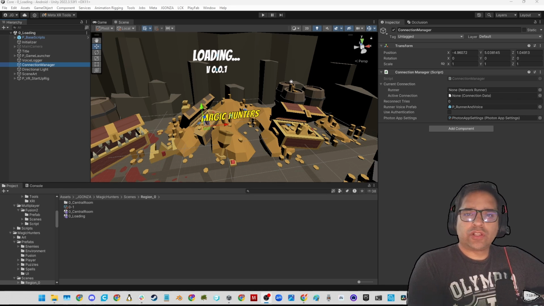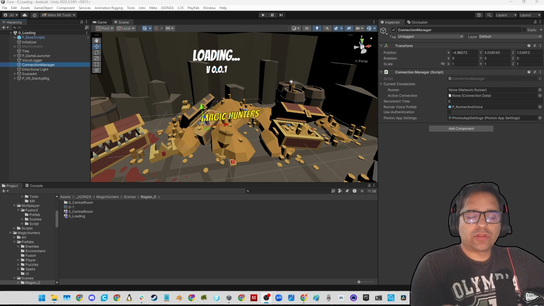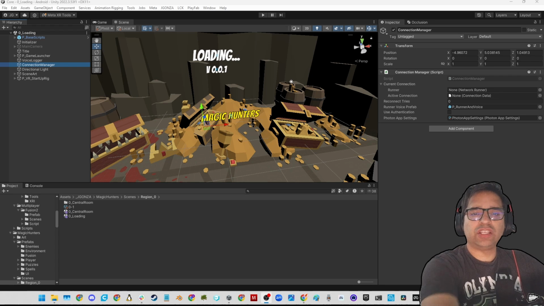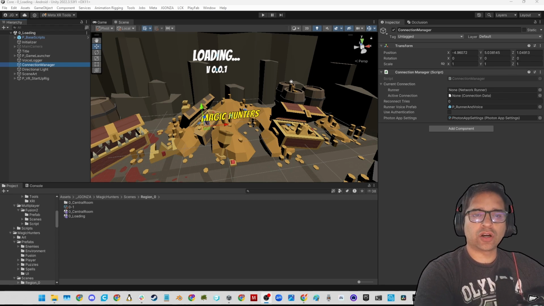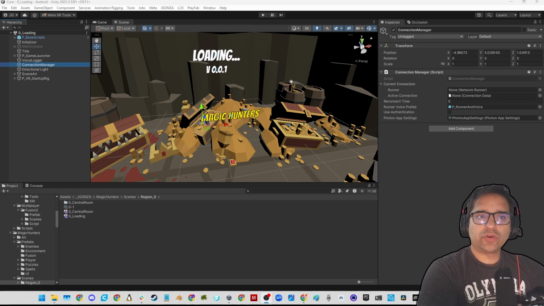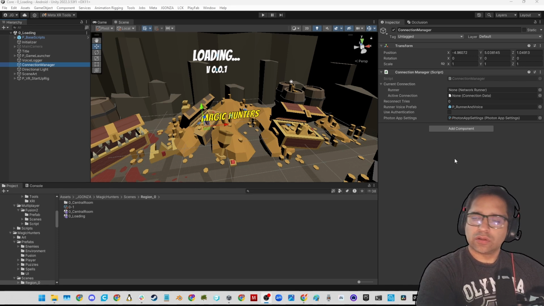So this is specifically about authentication, but also how to manipulate Photon Voice at runtime, because oftentimes Photon Voice does a lot of things by default, and when you want to do something custom or specific, it's really hard to find information. And so today I'm going to go over just really quick on the voice.